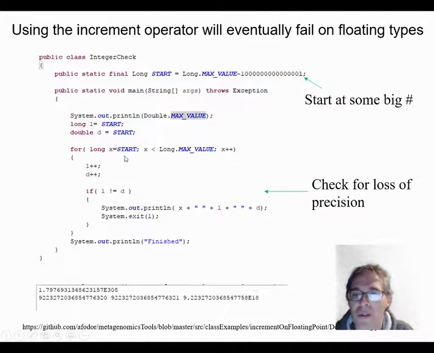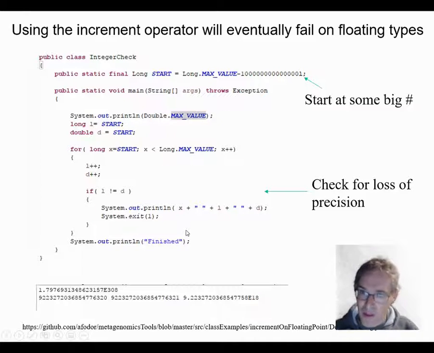Now I'm going to walk through my for loop. I start at a particular position, and I walk through my for loop, and I add 1 to both the long and the double. You would think mathematically I'm starting with two variables with the same number, adding 1, the same constant, to both of them. So it should never be true that L does not equal D, that the long and the double are never the same number, because I'm starting with the same number and adding 1.